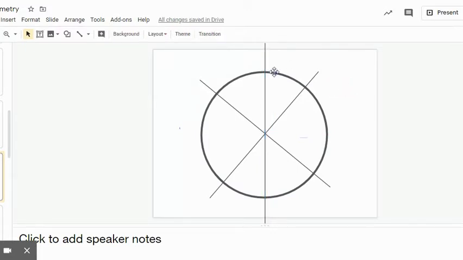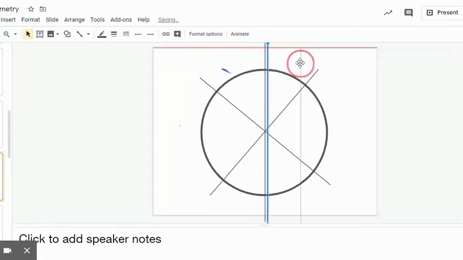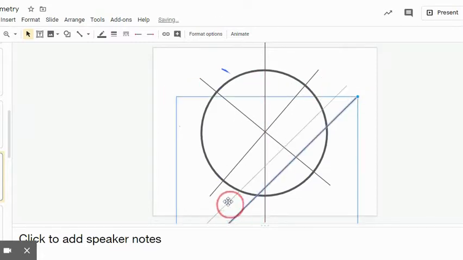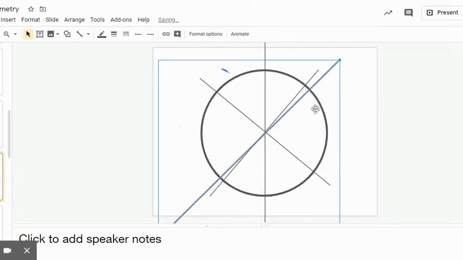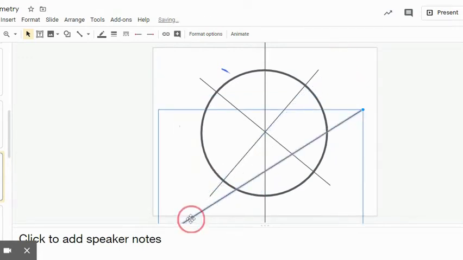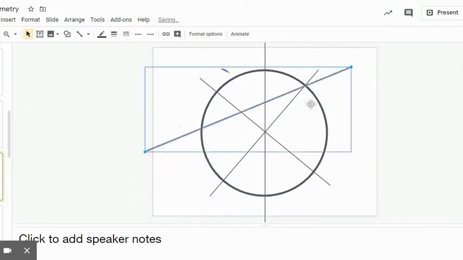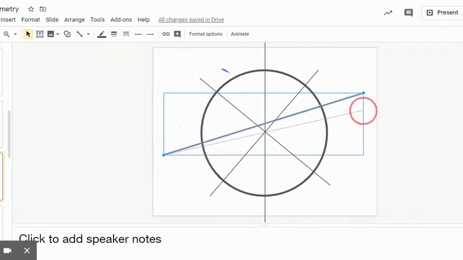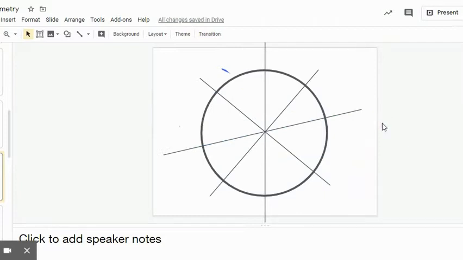Fourth graders, how many more lines of symmetry could I put in this circle? I hope I hear you saying, well, Mrs. Moon, you can put an infinite amount of lines in a circle. You're right. Anywhere you can draw a line straight through the center of a circle, it's a line of symmetry. And circles are just special that way because you can always go through the middle of a circle because circles are made from millions and millions of little points that go through the center of the circle. And notice I'm trying to be exact, but not doing a very good job. So I keep drawing lines of symmetry, and I could continue it forever and ever.